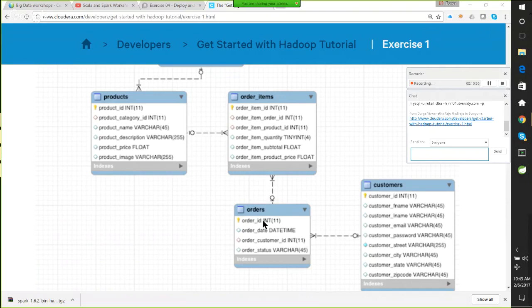Here order ID is the primary key, and for order items, order item ID is the primary key. For each item there is a unique ID, and then there is another field called order item order ID, which stores the corresponding order. So if there are 3 order items for an order, there will be 3 entries in order items. Order item ID will be different, but order item order ID will be the same. Okay, so these 2 are transactional tables.